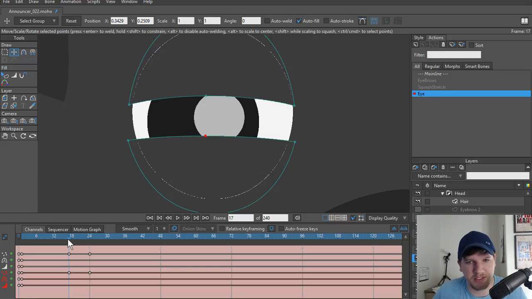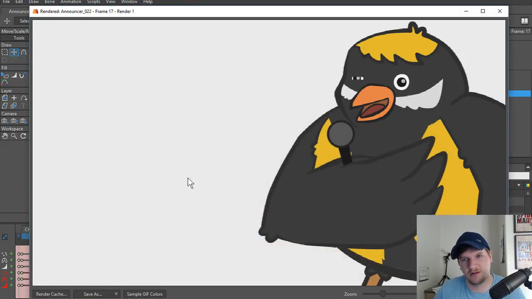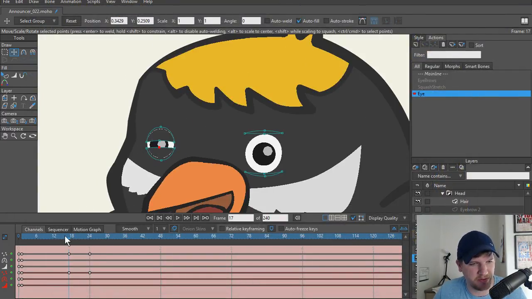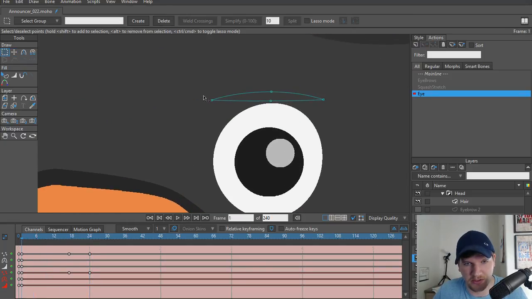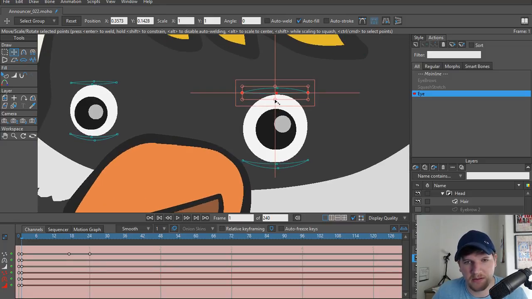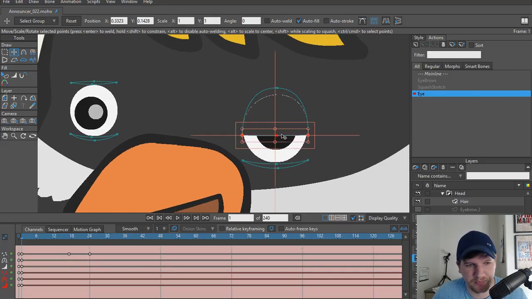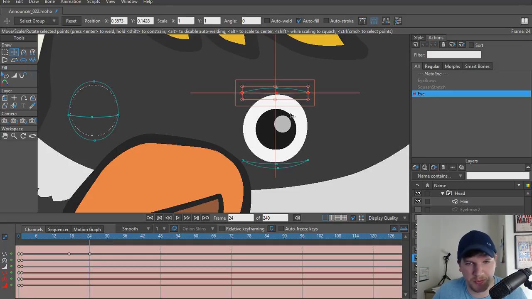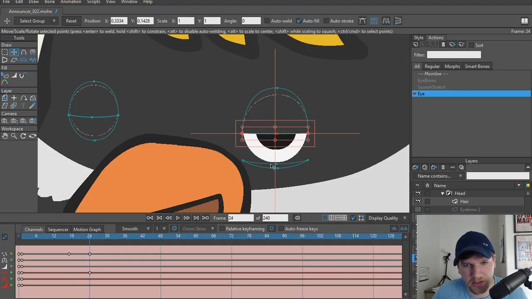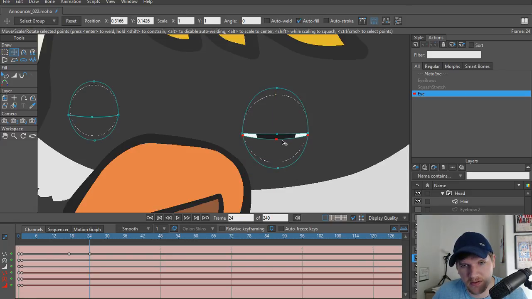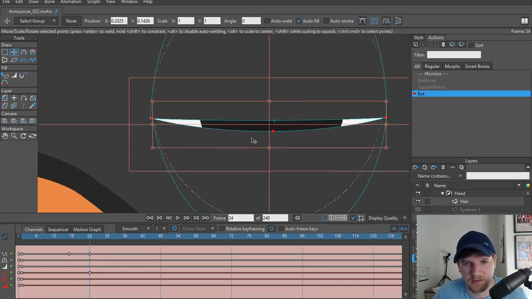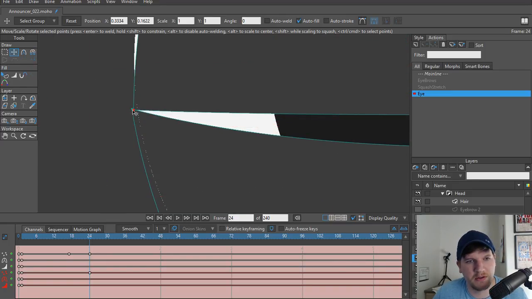So what I'm doing is setting this as kind of an action for him squinting. I don't know, I'll have to see what it looks like. I have to add the eyebrows and everything. Right now it just looks really weird. Okay, so all we're doing is a shutter closing type of eye. And then do the same thing on frame 24. Make sure I'm on frame 24. I'm going to match the other eye on the other side there. Just want to make sure I'm pretty close here. Let's pull that out a little bit more.